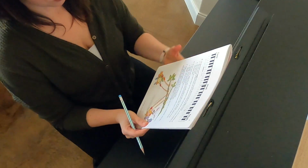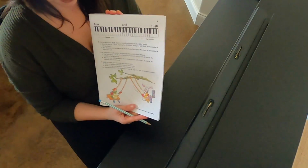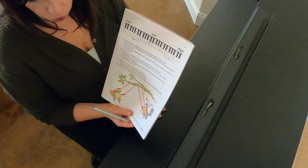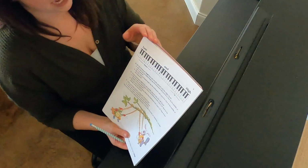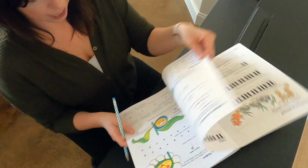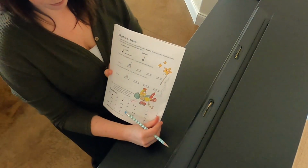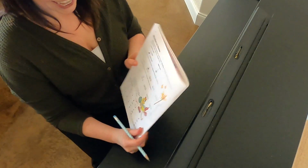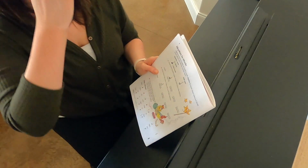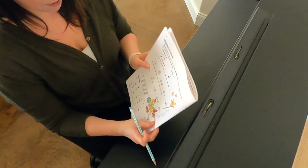Let's move down to, turn your page to page three. Now this is not a worksheet, this is an exercise and you've already done this. This is finding your sets of two and three black keys up and down the keyboard. So if you like, you can read through that page and you can practice that. Let's turn the page one more time to page four, rhythm and music. We're only gonna talk about quarter notes and half notes on this page. Next week, we're gonna get back into those whole notes that we learned about.